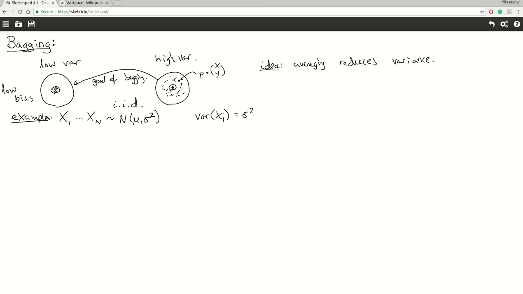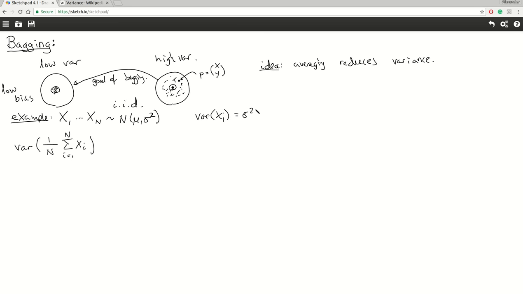But so now I want to think about, well, what about the average of these guys? The average of these random variables. This will in turn be a new random variable. The average of the random variables will be a new random variable. So it'll also make sense to talk about the variance of the average of the random variables. So if averaging reduces variance, then this should have a lower variance than each of the random variables. Should have a lower variance than sigma squared, right? So I'll just try to show this to you. It'll not be a proof, I'll just show this.